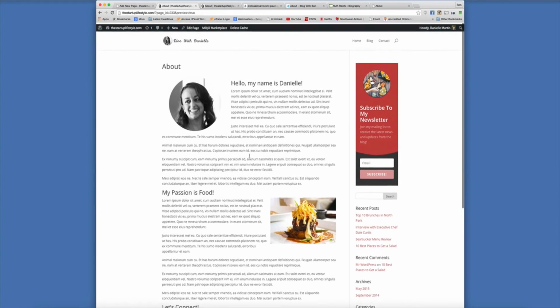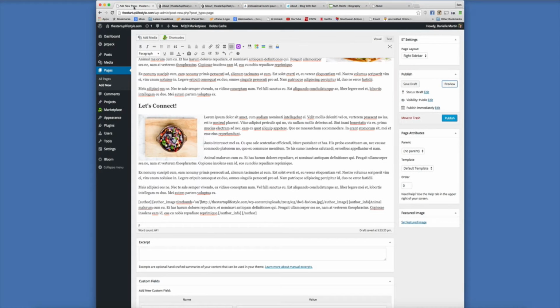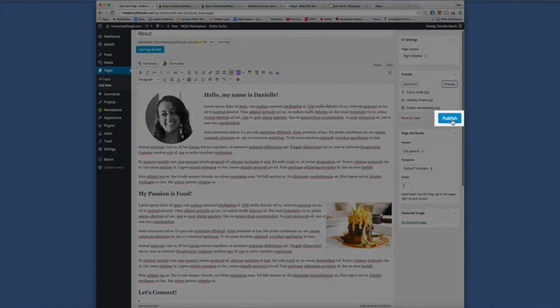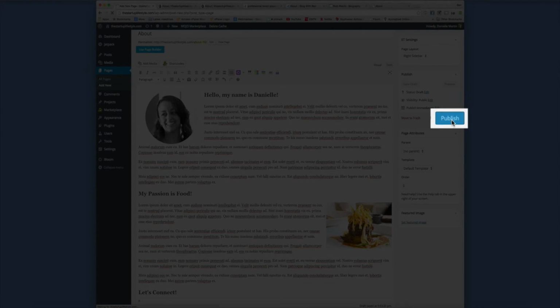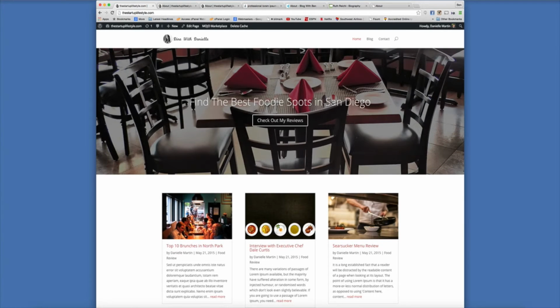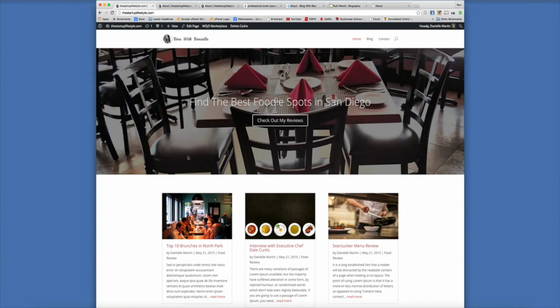Now, the next step after we have created the page is we need to actually implement it into the blog's navigational menu so that people can click on it and find it. So once we have completed making the page, we're going to click publish. So now we actually have the page, and let's really quickly just visit the site. And again, as you can see, we haven't included it in the nav bar yet, so that's what we're going to do right now, and this is a pretty simple process as well.